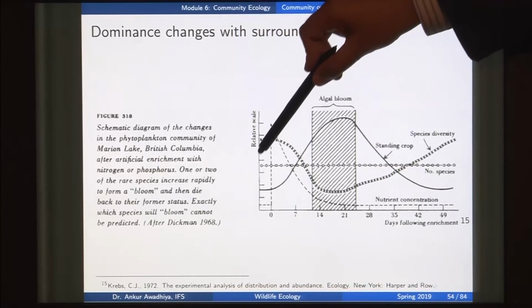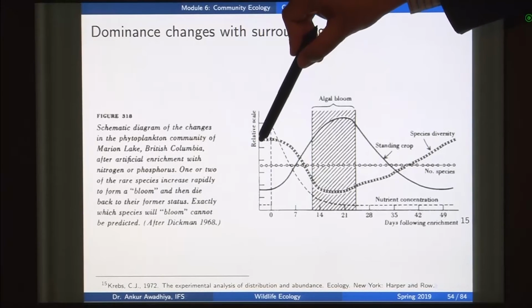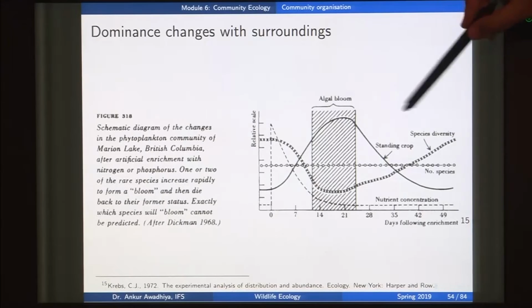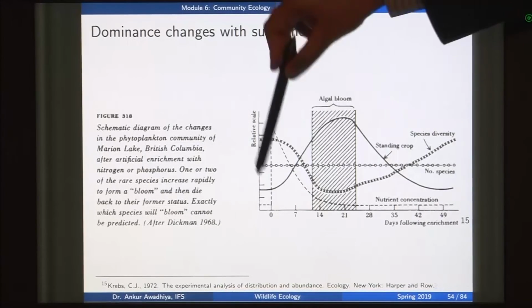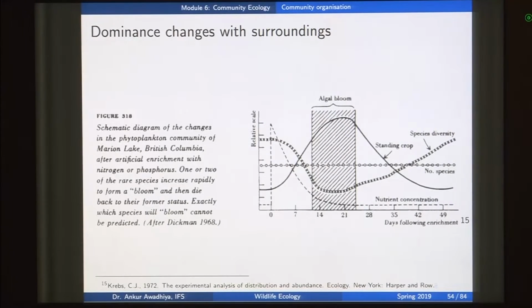So, if we look at the number of species, it does not change. If we look at the species diversity, here suppose this was 100%, here again it comes back to the same level. If we look at the standing crop, it also comes back to the same level. If you look at the amount of nutrients, that also comes back to the same level. So, this is what we mean when we said that a community shows some amount of homeostasis or self regulation.